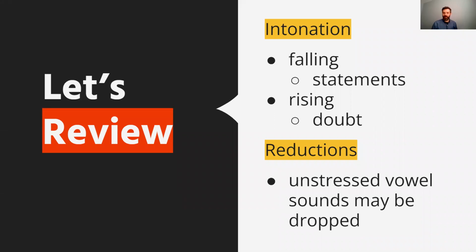So in this video, we talked about intonation patterns in English and said that falling intonation is the standard pattern for English pronunciation. We use it primarily with statements and to signal confidence and completion with what we've said. We also use it with WH questions. Then rising intonation pattern is used in English to show doubt, that we don't quite believe or we have questions about what we are saying. We also use rising intonation to signal to listeners that something is not complete and that there's more information to come. And lastly, we talked about reductions.